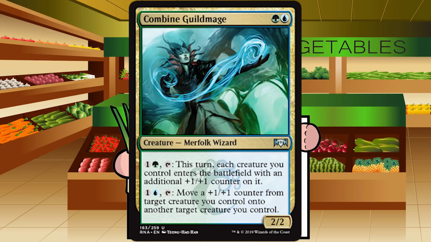So this obviously wants the format to be really slow. You're basically tacking a 2-mana tax to a creature to get a counter, plus tapping a creature, which means it's not going to be able to block or attack or anything, which isn't the worst if you have nothing better to do. And if you are playing like 2 creatures that turn, then, you know, it's kind of like a 1-mana tax because they kind of split the cost.